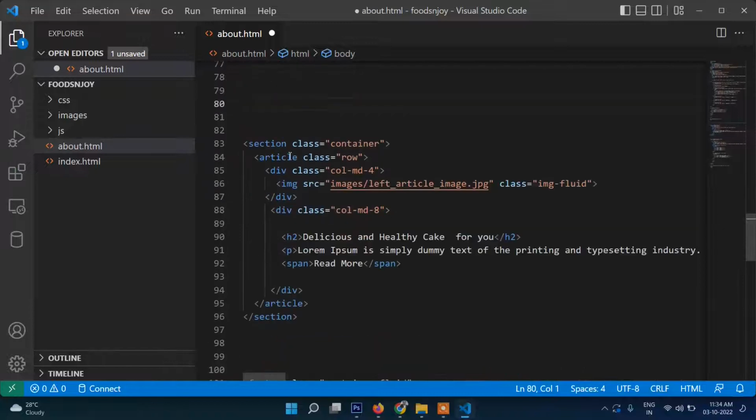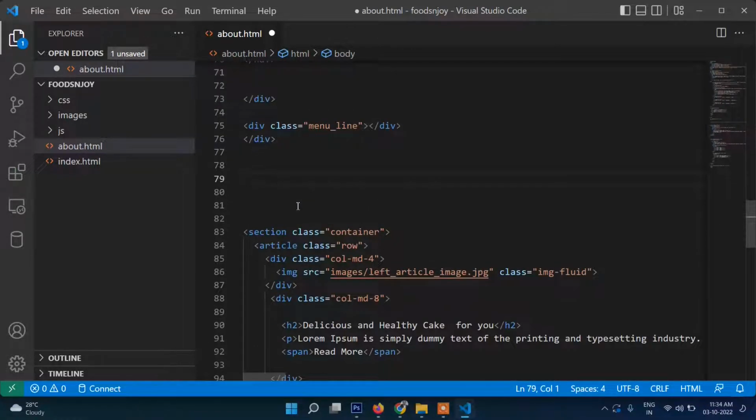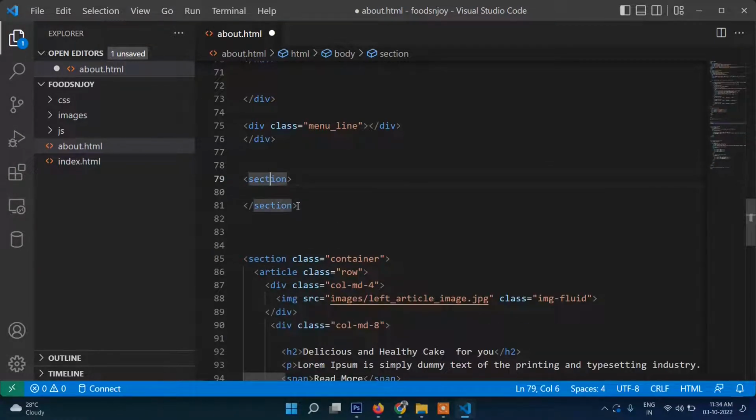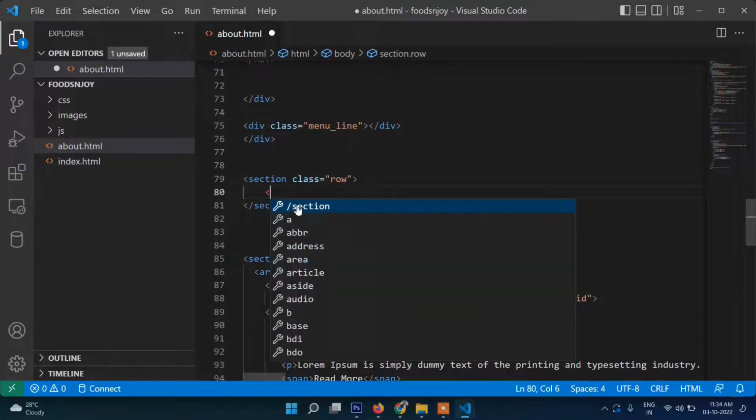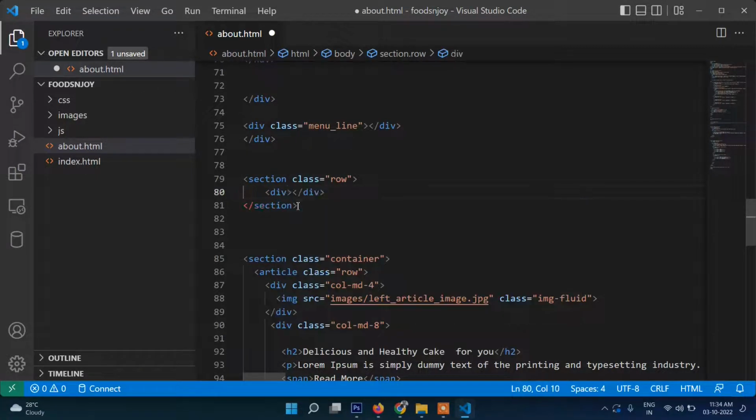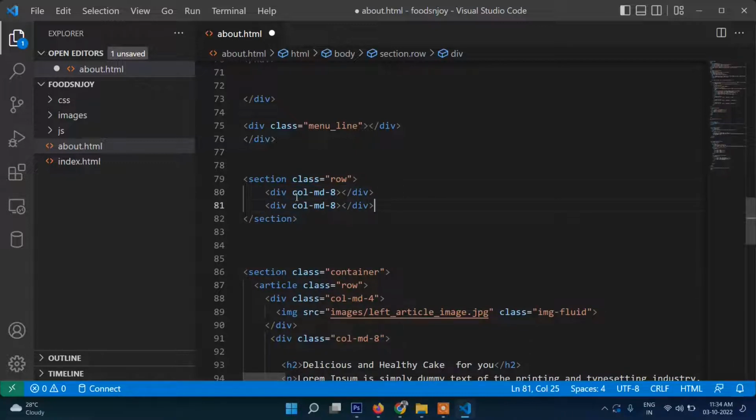Right, now what we will do, let's create here a section and then class row, div col md 8, then col md 4.